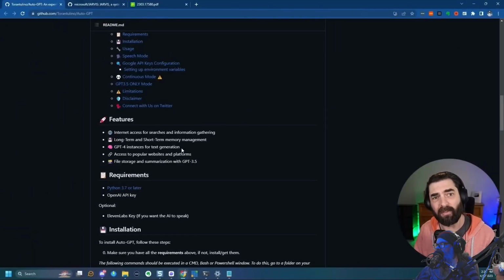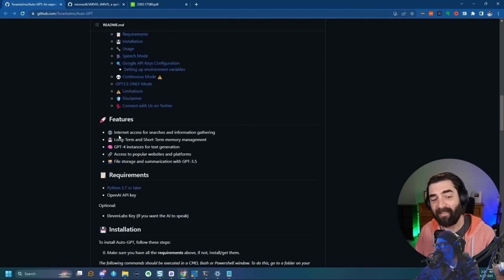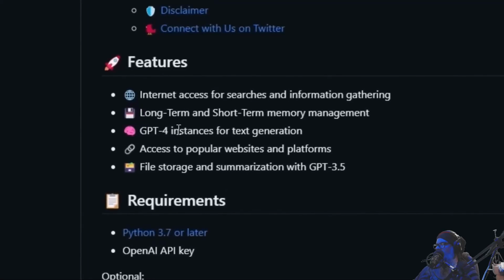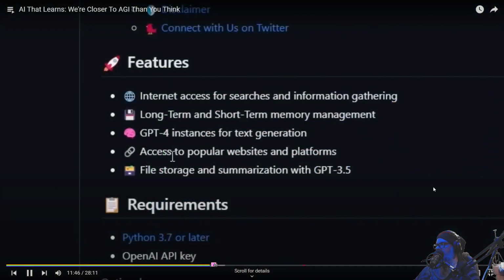Now let's talk about AutoGPT, which is a little bit different because AutoGPT is web connected. So here's the breakdown of the features of AutoGPT, and this is one that you can install locally as well. Their installation guide is actually very easy to follow if you just follow the steps on the page, and this one accesses the internet. You can see the features here: internet access for searches and information gathering, long-term and short-term memory management. So as it learns, it actually stores what it's learning into a memory management system.